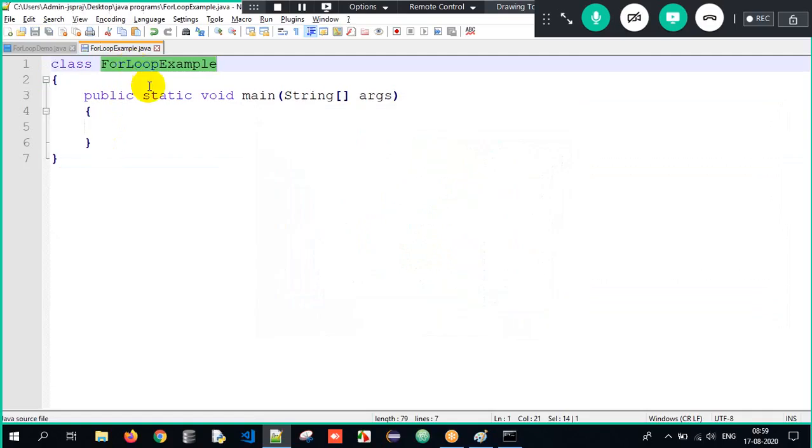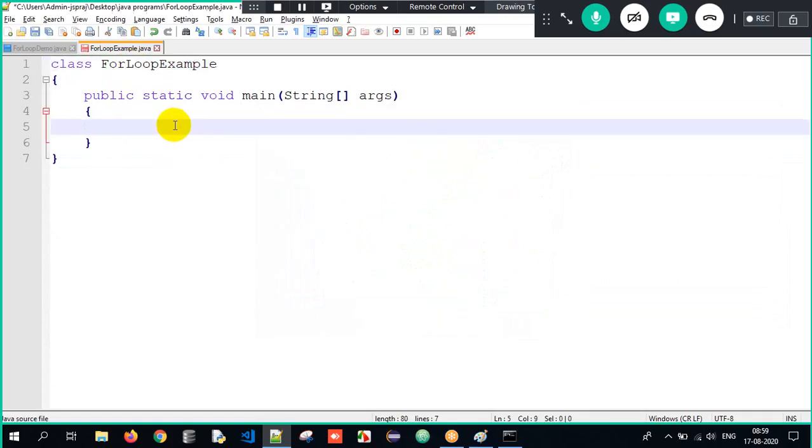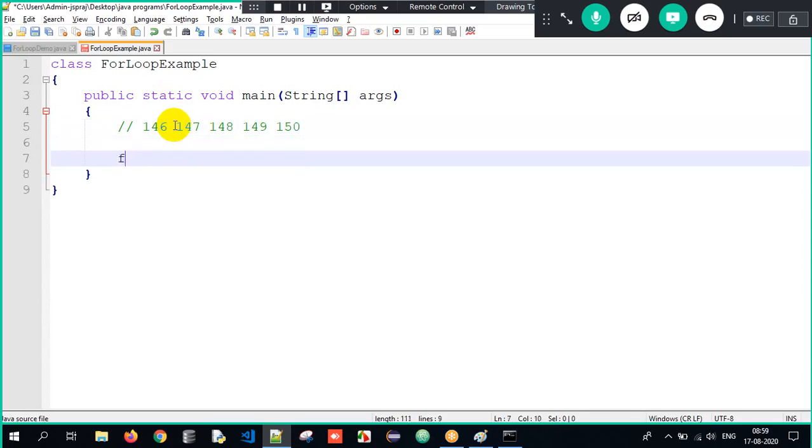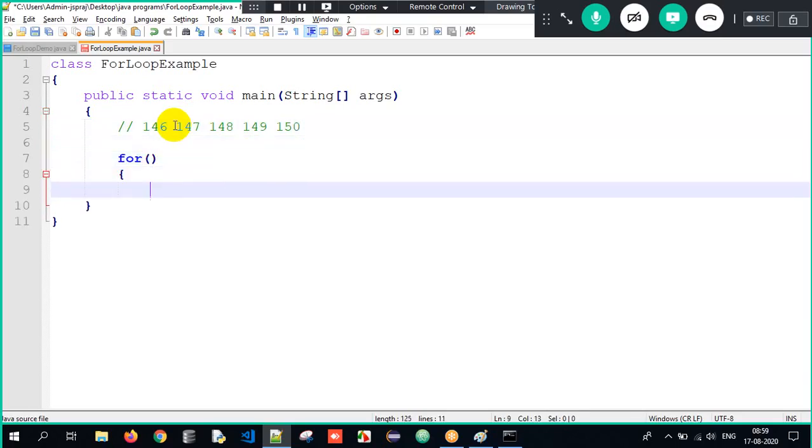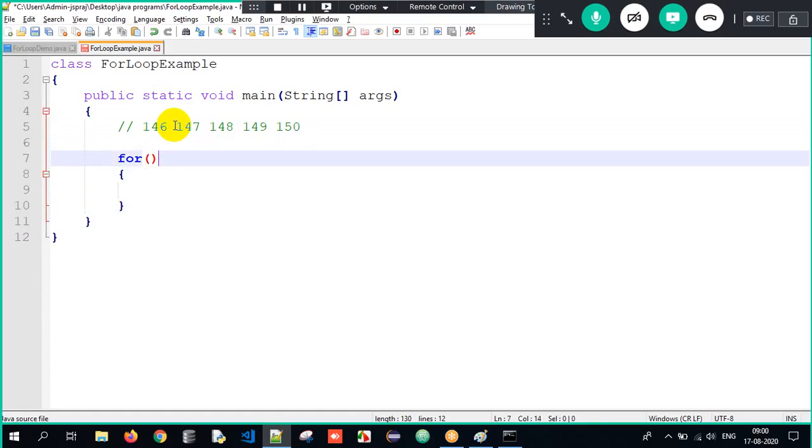So now, in order to print 146, 147, 148, 149, and 150, what am I supposed to do? A looping statement. For what is the first value I'm supposed to print here? int.